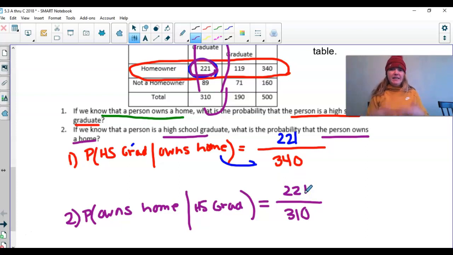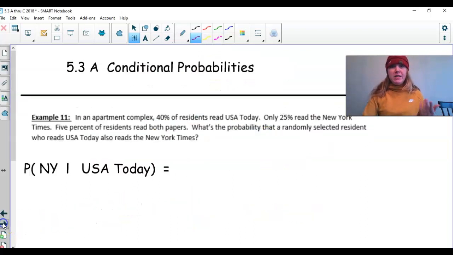All right, what should we have learned from this? With a two-way table, circle your given so you know these are the numbers. You're going to be working with only these numbers. What else should we know? In the denominator, we think of this as our fraction bar. We put whatever's to the right of it in the denominator and both in the numerator on that two-way table. Let's look at it a different way.